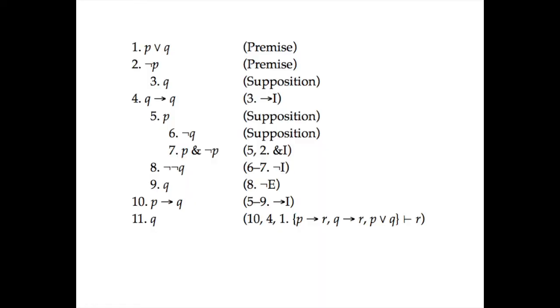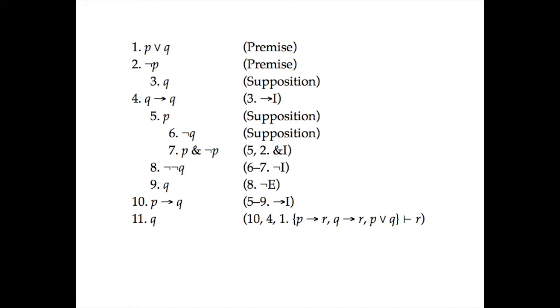So here's how we do that. We have two premises. The first premise says P or Q. The second premise says not P. And what we want to prove is Q. That's what we really want to prove. And we have to find a way to do that using the argument I already gave you. Well, the argument I already gave you says that if we had P arrow Q and if we had Q arrow Q, then we could combine it with premise 1 to prove that Q. So we need to prove a couple of conditionals.